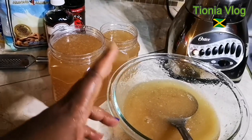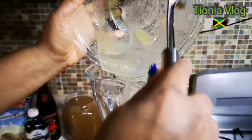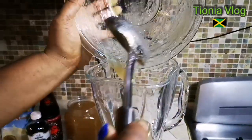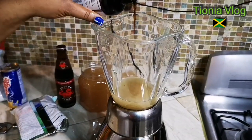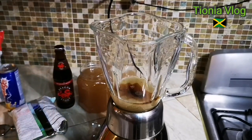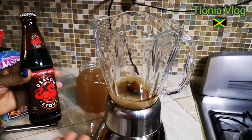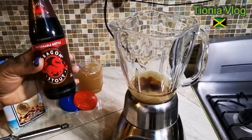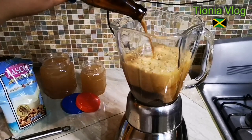I'm going to use some of this and pour the rest in a jar to make my punch or my energy drink. From this little bit — about a little more than half cup — I'm going to pour it in the blender. I'm going to put two teaspoons of vanilla. I have a dragon stout, it's optional, but my husband pulled it. I'm going to pour all of it because this is where I'm getting my liquid from.